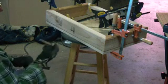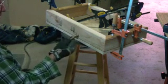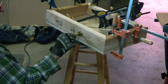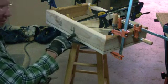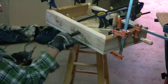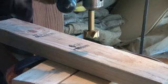Let me do a slot here. I'm going to go 5 inches wide. I'm going to use a 1.25" Forstner bit. I'm going to drill through here, cut it out, smooth it, put it on my router table, smooth the edges inside and out. Before I frame this, I want to get this cut, and that'll be my handle to carry it with. Just going to drill these out real quick and make my handle.